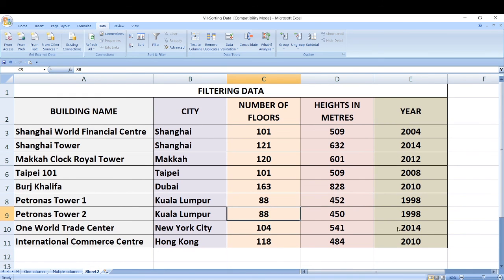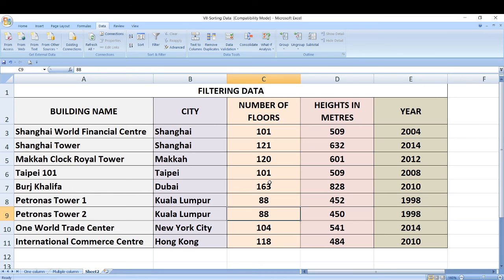Okay, so before going to the filtering, we need to understand exactly what filtering the data is. The filtering feature allows you to see only those records that you want to display, while it will hide the rest of the data temporarily from the view.